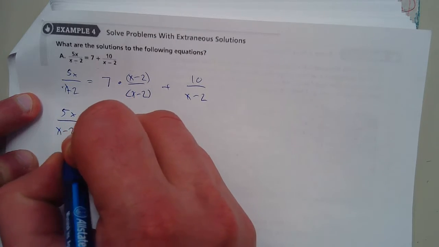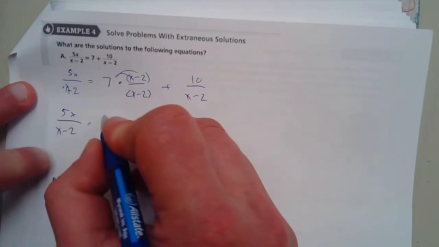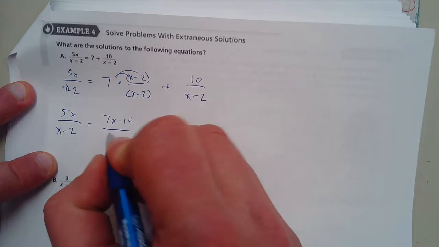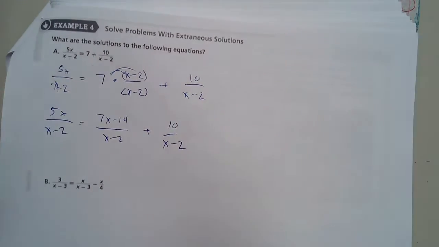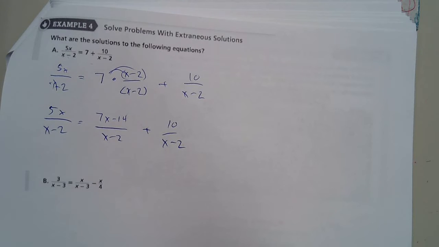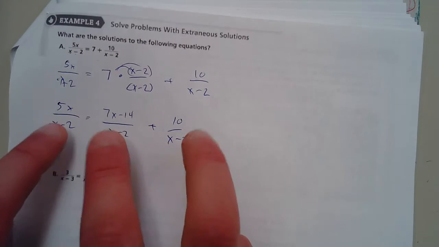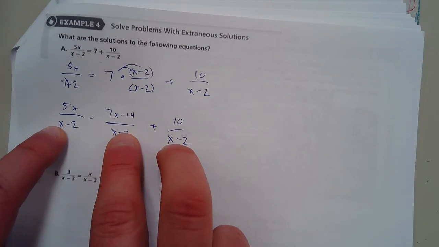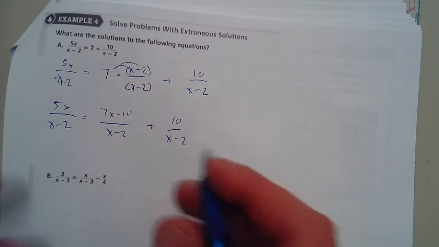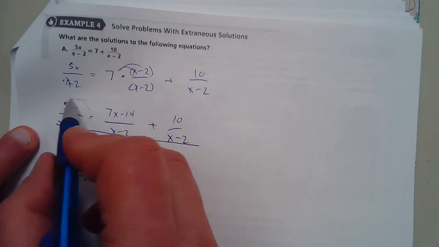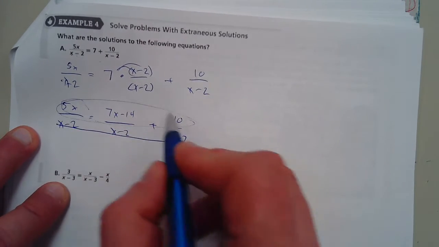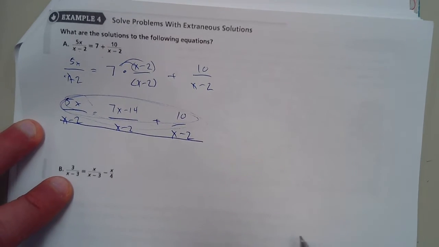So I've got, once I distribute this out, 7x minus 14. Okay. And then the 10 over the x minus 2 here. So now we're at the same spot we hit yesterday, where we've created a common denominator on both sides of the equation. And since it's on both sides of an equation, anything that's on both sides of an equation can be eliminated. So we go, boom, get rid of it altogether. Now you are just solving this numerator equation, which is actually usually pretty easy.